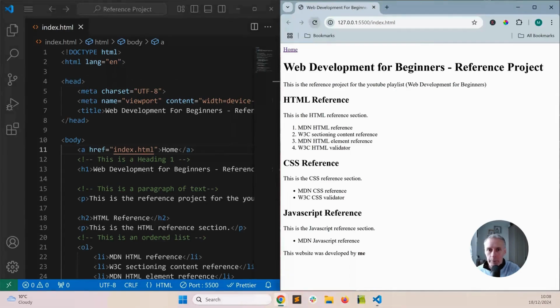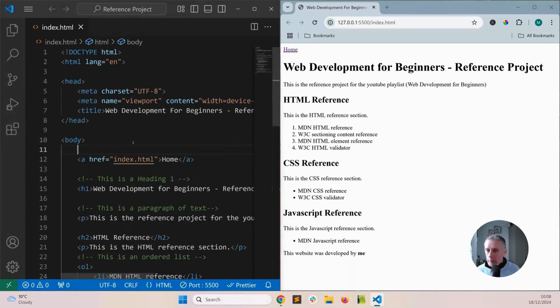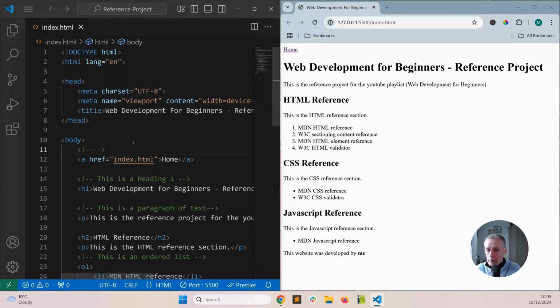If you don't see this, just click refresh on your browser. On Windows, press the End key to go to the end of the line, then Enter to go down to the next line. Just as a side note, we can also put comments in our code, like you might have seen already, the green text. A comment just lets us know what the code is about, and it doesn't get seen on the home page or any page. We're just going to type less than symbol, exclamation mark, and then double hyphens. You can see VS Code autocomplete the other side. Now we can type in what we want. I'm just going to type in here that this is an internal page link. And I press CTRL and S to save.